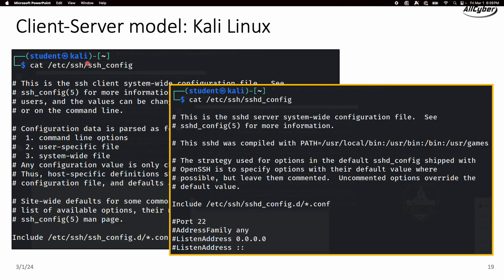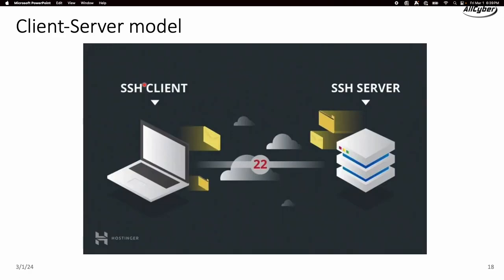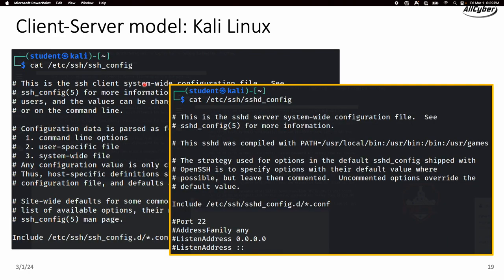So when you access the /etc/ssh directory, you will find two files, ssh_config and sshd_config. You might be asking yourself why Kali has two, when the only difference is the letter d. Whenever you need to access a remote service, Kali will act as a client, so that's why you use the file on the left side of your screen.